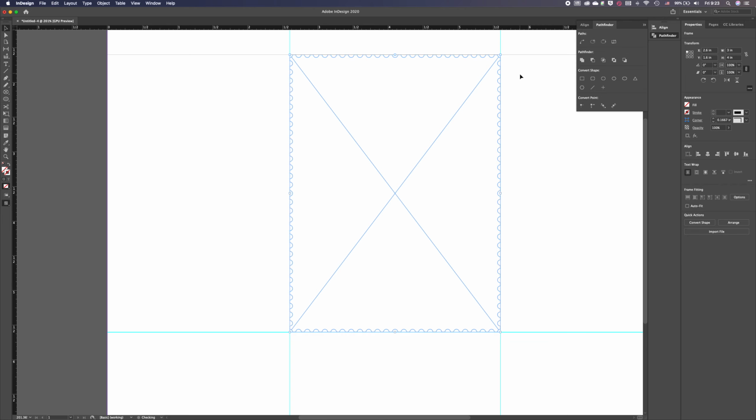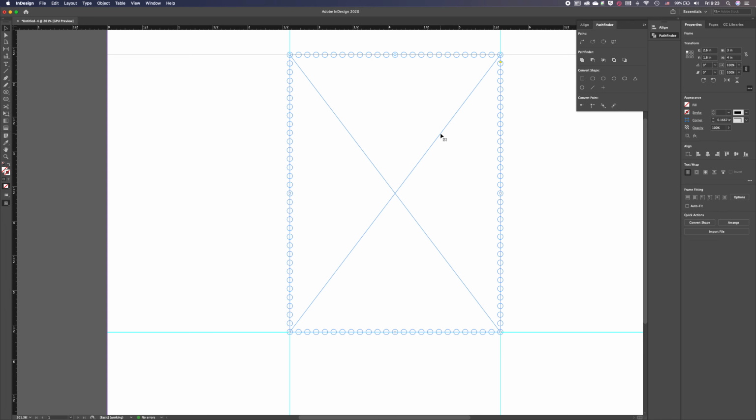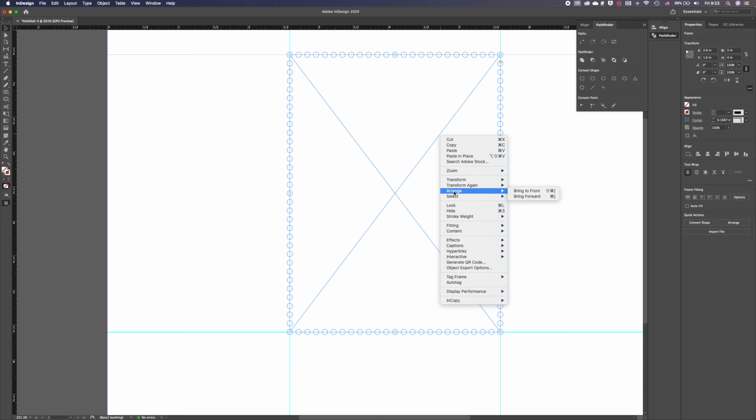And once the subtract is done performing it, you need to make sure that the rectangle shape is behind the circles. Basically, it's sitting on the back. So if that's not the case, if you drew this afterwards, I'm just going to undo here. You need to select this shape, the rectangle, right click on it, and make sure that when you select arrange, make sure that it's sitting to the back.